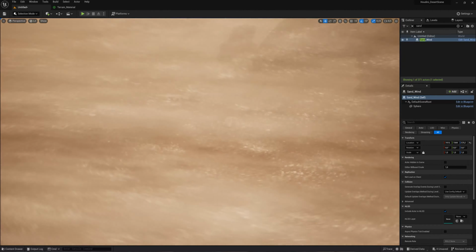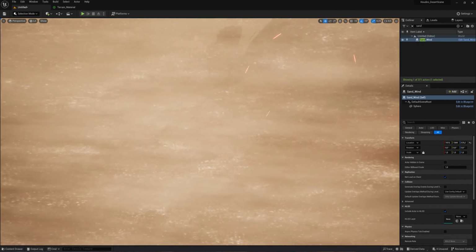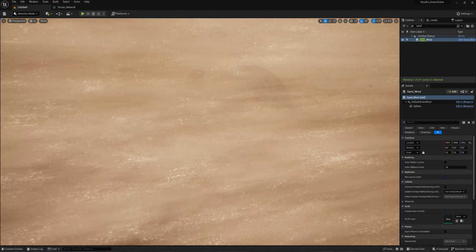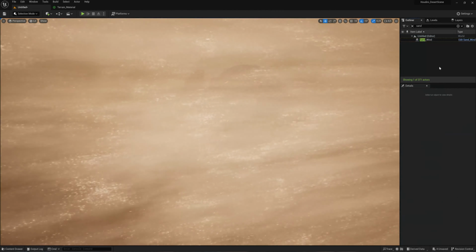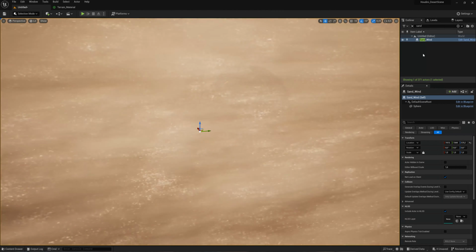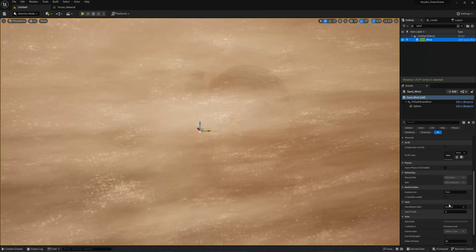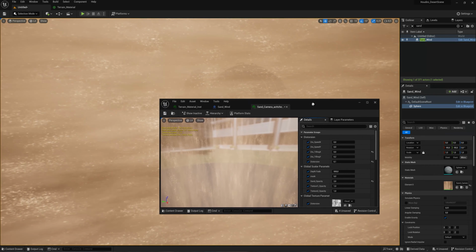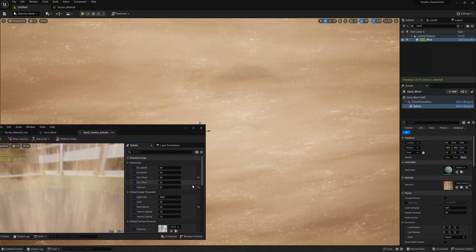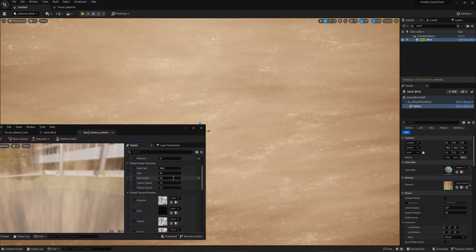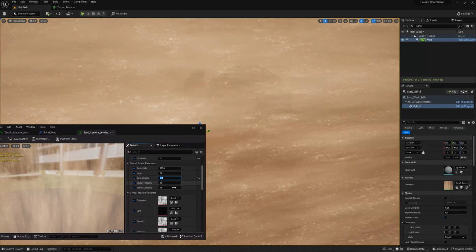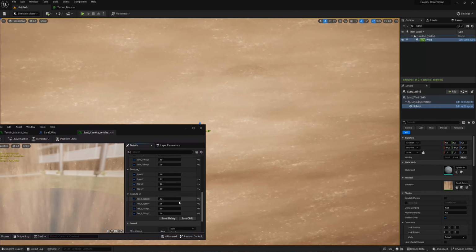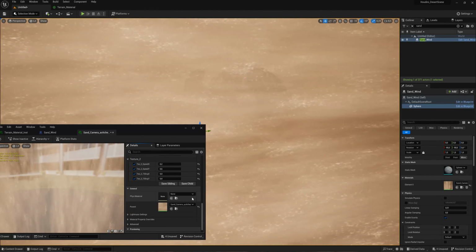Okay, that is way too much. So to fix that, now I'm gonna actually start changing things. So let's go to the wind sand material, and then I'm gonna start slowly changing things just so everything gets blended together, and I don't want anything to overpower anything else.